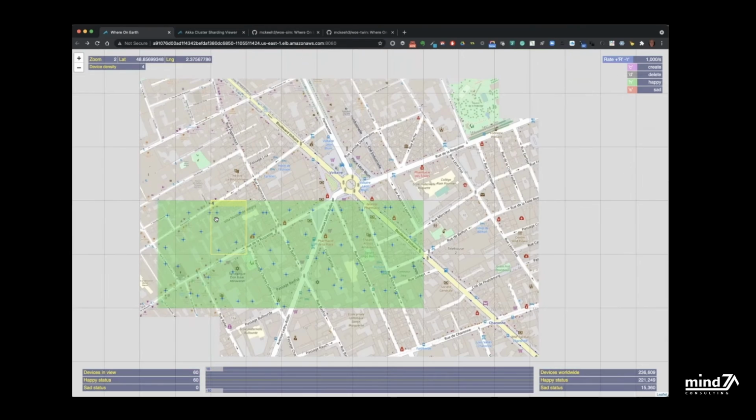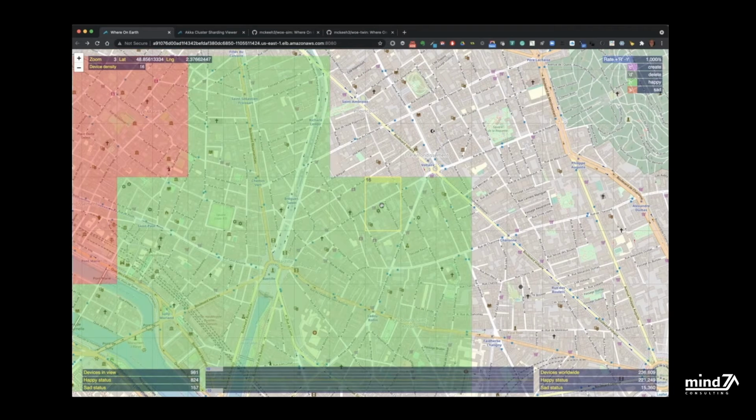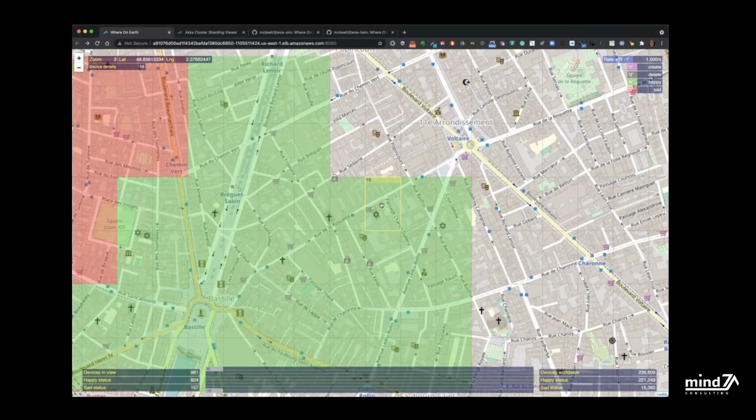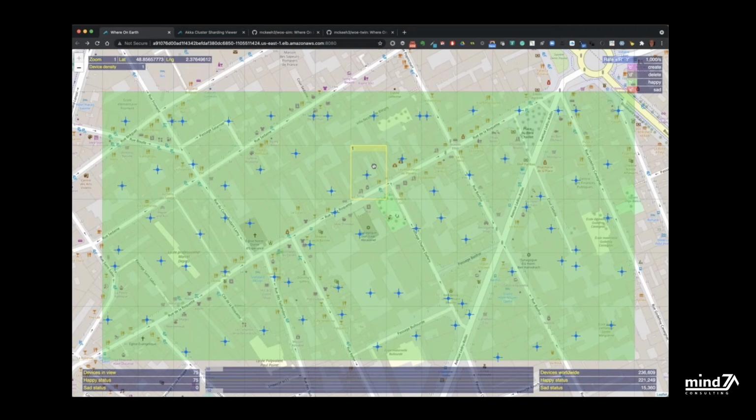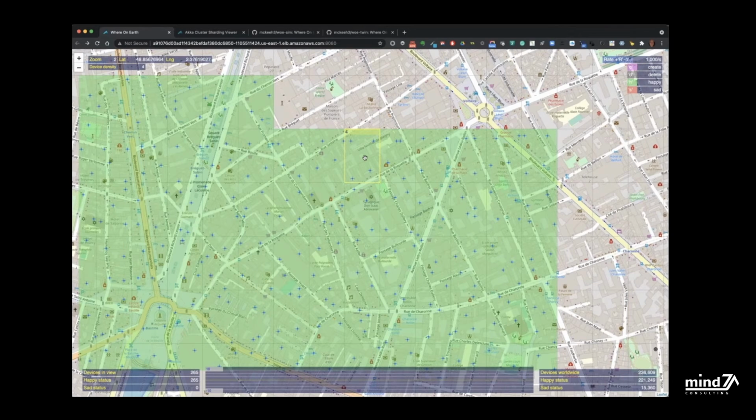As I zoom out, it stops showing individual devices and starts to give me device counts. It's interesting with these maps, and this is an open source project called OpenStreetMaps. I think it's openstreetmaps.org, you can find it online. In any case, when I zoom out, there are zoom levels, and at every zoom level the map zooms by a factor of 4. So at the lowest level, I can see one device in one of these regions. If I zoom out, the region can hold up to 4 devices. If I zoom out another level, it can hold 16.